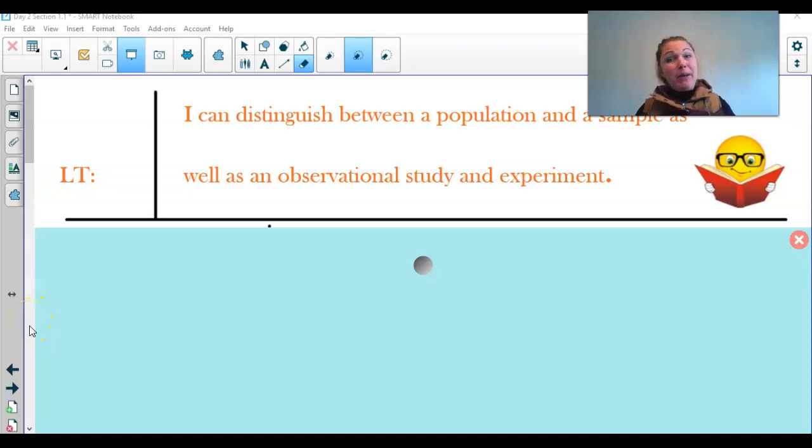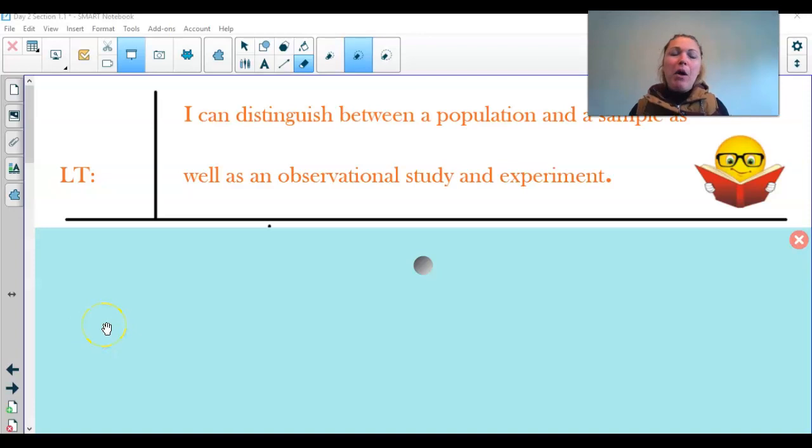Okay. We're going to keep working today on some more statistics terminology, and today's going to be a little bit of a heavier day. Take a deep breath. Remember, stop, pause when you need to when you're watching the video. Kind of do what you need to do. And if you're watching and questions pop up, make sure you write them down so you can come to your teacher and ask them questions about it.